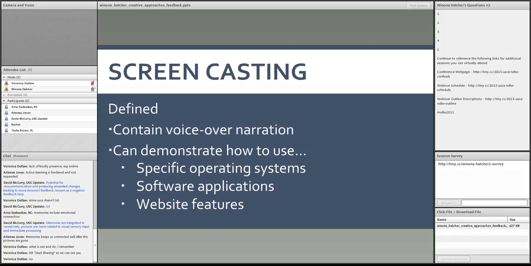But screencasting can contain voiceover narration, and then also I can do demonstrations. I can show features, okay? So when you're thinking about doing recordings, like with this lecture here, I can put my voice, and when I put my voice, I can put the emphasis on certain words. I can put meaning to things. And in an online class, students will begin to know who you are.